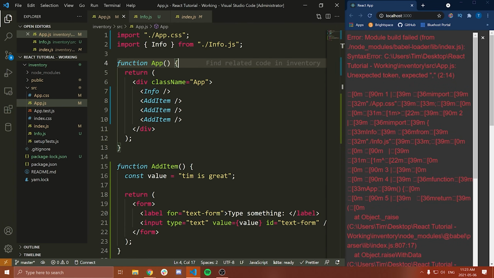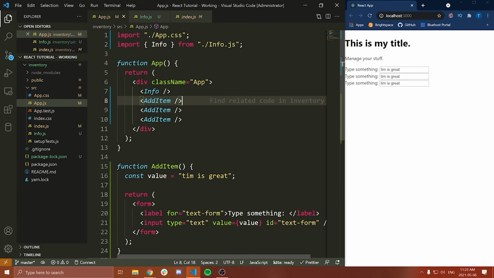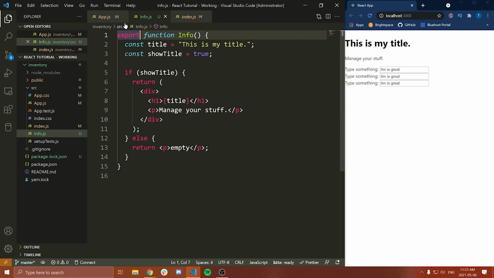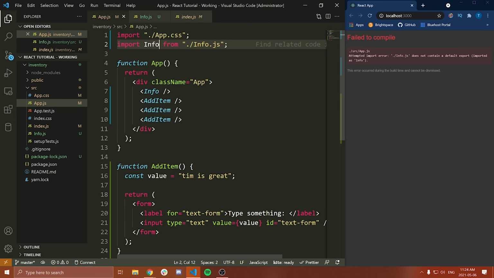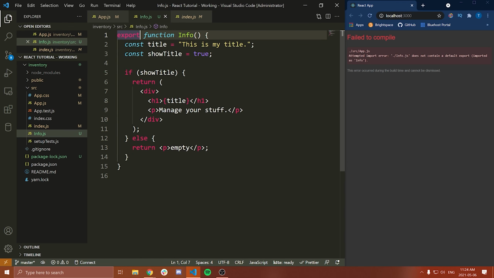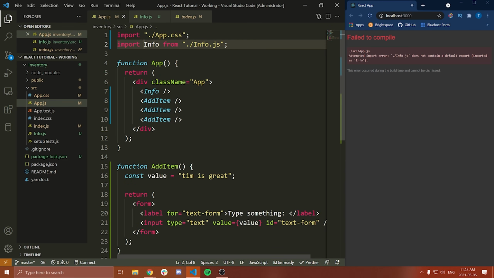This should work now. What's going on here? Unexpected token, comma. Okay, so I don't know why I was getting that error. I just refreshed and everything's working now. But regardless, you can see that when I don't export this as the default export, I need to surround it in these curly braces. So when you export it default, what that means is you can import it without these curly braces. But when you do not export it default, you just export it, that means that you then need to surround it in these things right here.